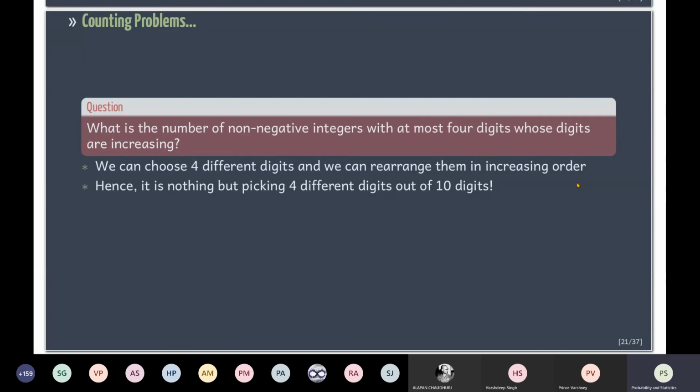And remember, it's going into combination form, right? Because I can always pick in any order, whatever, and then I can rearrange this. So it's more like a combination here, right? This is why it's n choose k form. So 10, 4. I can choose 4 out of 10.